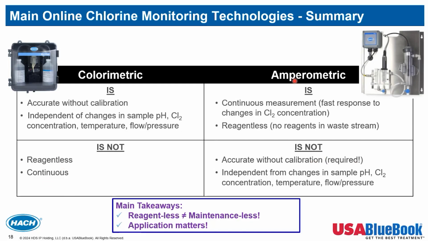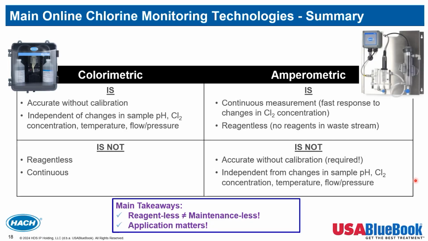Now, a few words about the amperometric method. I want you to be aware of some creative naming. Some manufacturers call their sensors polarographic, which is completely wrong and inappropriate. Polarographic method is based on the dripping mercury electrode. And of course, you cannot even imagine a dripping mercury electrode in drinking water analysis, right? It belongs to a lab, to research, you name it. Please don't be fooled by the fancy name. It's the same amperometric technology with all the same is nots.